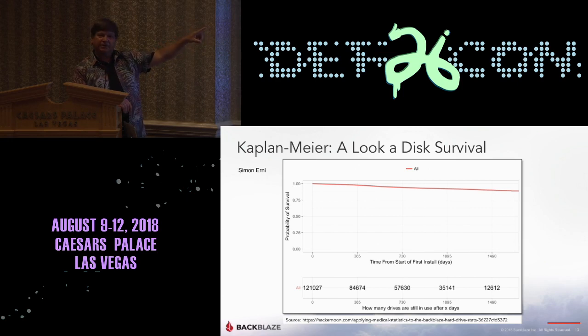This is a pretty boring little chart, but he's got a lot of other ones that are a whole lot more interesting. Basically, this is all of the drives we've ever had over time and the chance that they're going to survive after so many days. So at 1 year, 2 years, 3 years, 4 years, you're looking at something in the neighborhood of about 88%. So that's the failure rate over time. How long can something be expected to live? If you put in a drive today, there's an 88% chance it will survive 4 years. That's the kind of thing that this one does. And he's done this, by the way, for all of the different drive models that we have. So it's kind of cool. And the technique isn't very hard if you know how to do it.